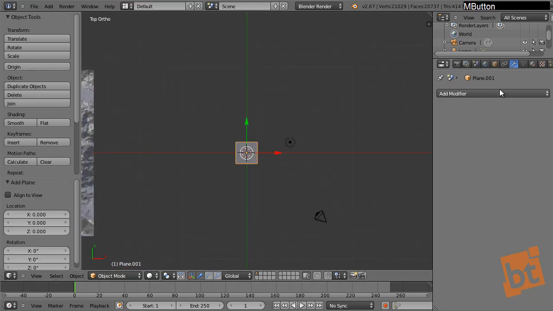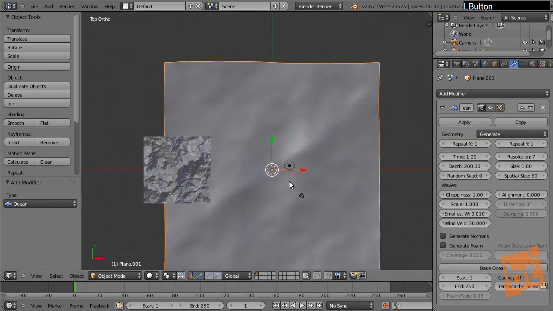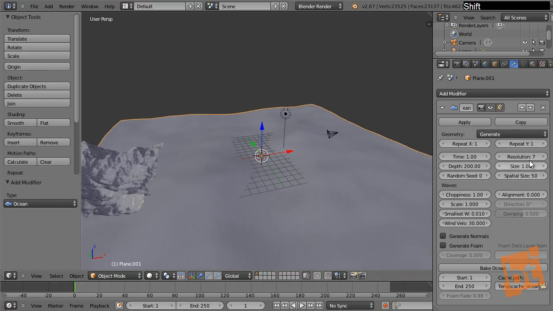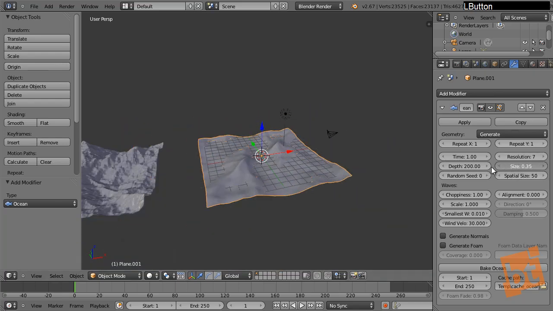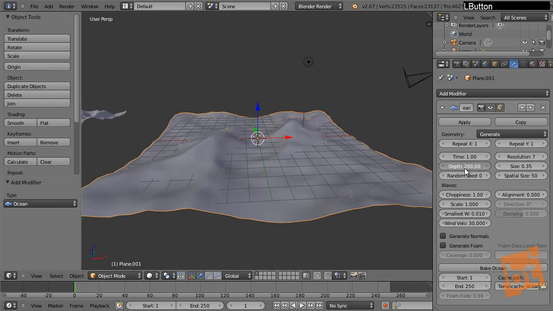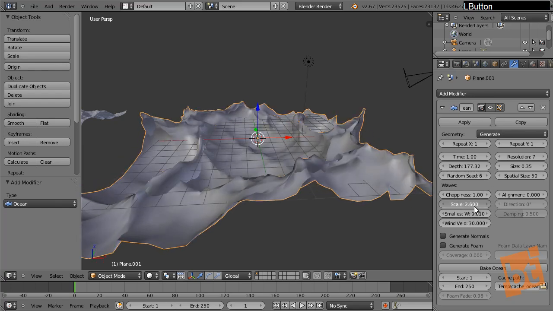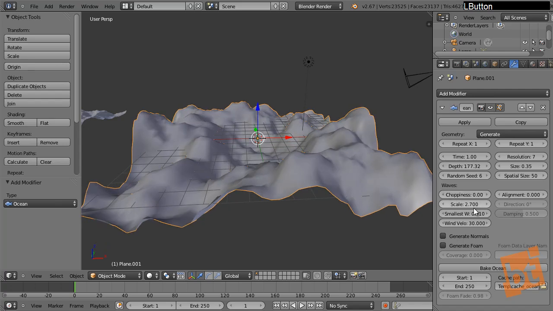But well, now I'm going to show you a different way of creating mountains that I've used a couple of times, and it's not the first thing that comes to your mind when you think of creating mountains, but let's apply an ocean modifier. And yeah, with the ocean modifier, you can as well create mountains. So we've got a plane like that. And now we can play with these values until we get something that we like better. We can increase the scale, decrease the choppiness.